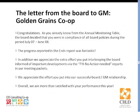Here is the key tool in action. This is a letter from the board to the general manager at Golden Grains saying, looks great, good job, keep up the good work. Some special notes — we appreciate the effort into the good board-GM relationship. The most important relationship: there are two key relationships in the cooperative. First, the relationships within the board are essential because if the board cannot speak with one voice, it's unable to be effective. But the next and equally key relationship is between the board and the general manager. Everybody needs to work to make that successful.